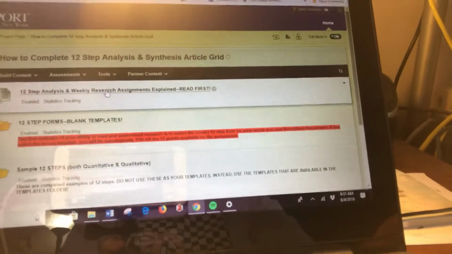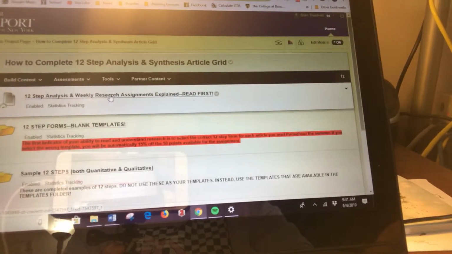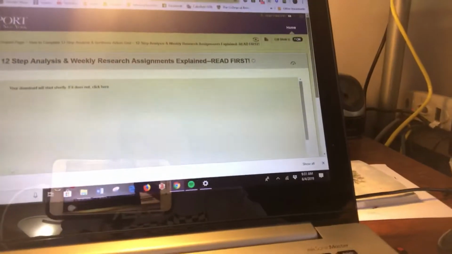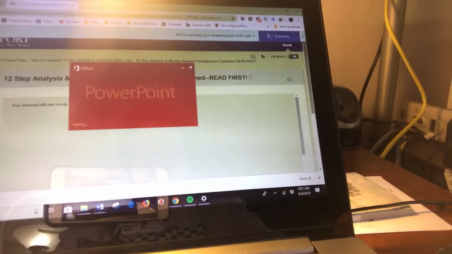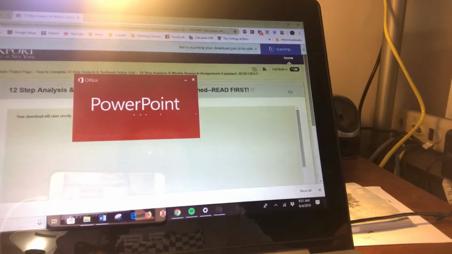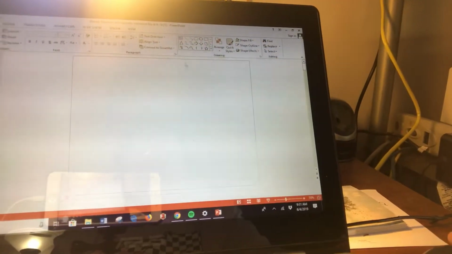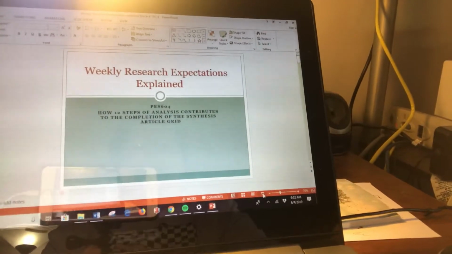task. And as you get into the research or the 12-step analysis folder, here it is. The first thing is a 12-step analysis and weekly research assignment explained. What I did is I created a PowerPoint that explains some of the differences in some of the items from the video. It gives you a little information on that.